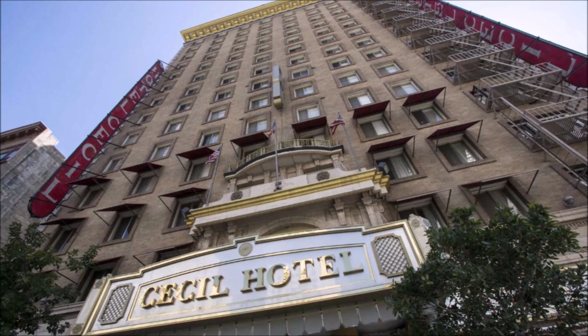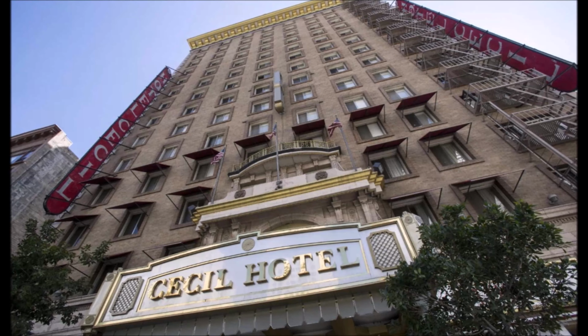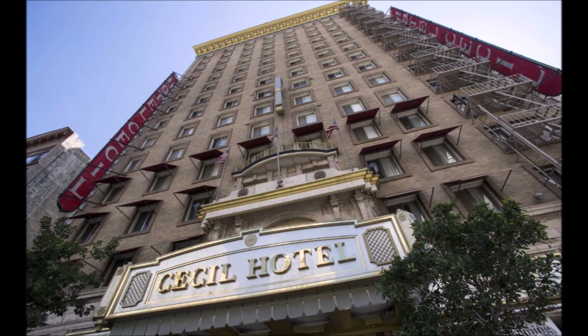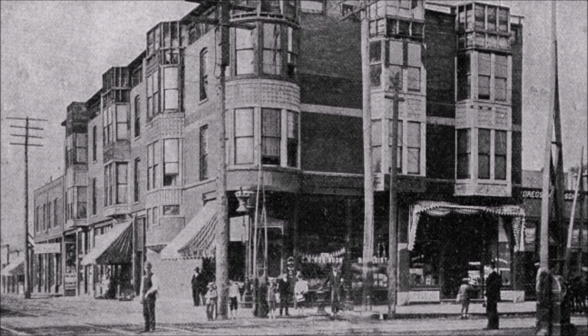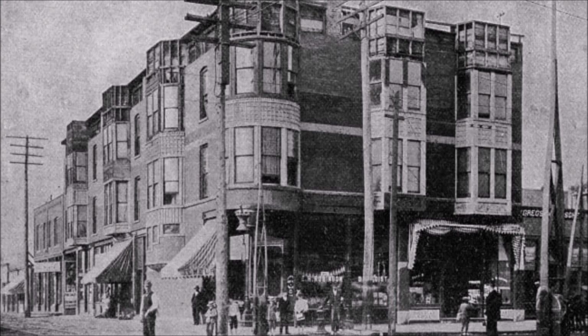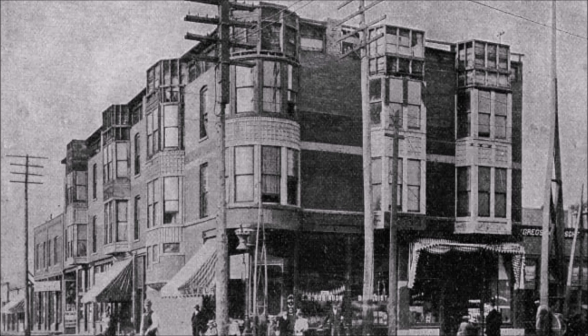Even with the rebrand as the Stay on Main Hotel, it seems to be unable to shake the bad luck surrounding it and is notorious as one of the scariest places on Earth. The hotel too shares some similarities with H.H. Holmes' infamous murder castle, which the notorious serial killer had built in order to carry out his killings easily, which I'll discuss in more detail in the next point.